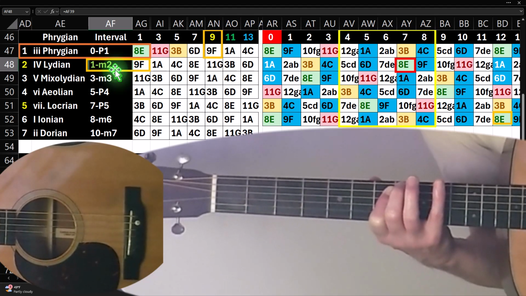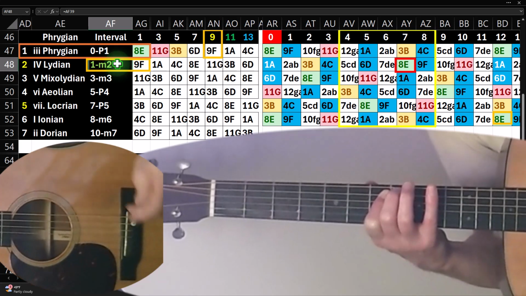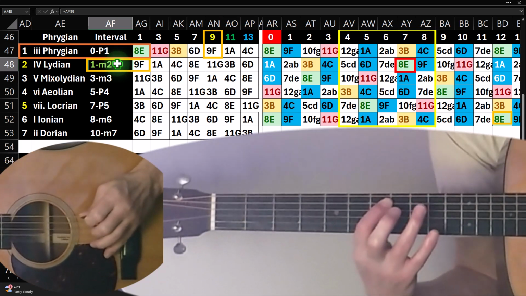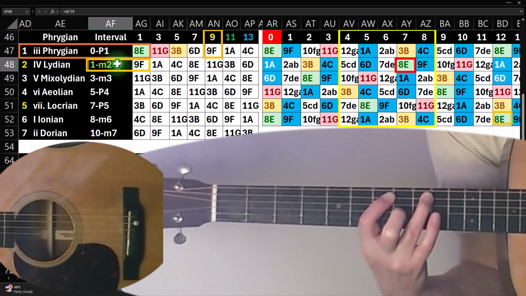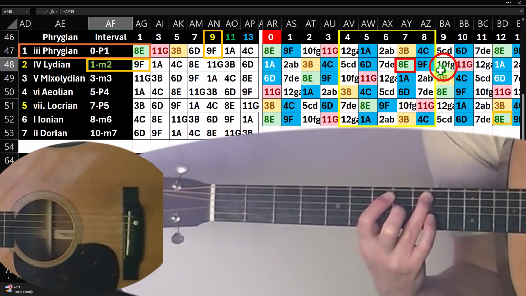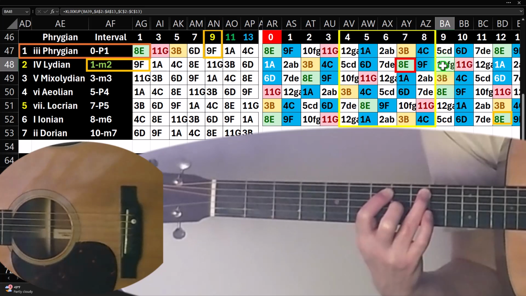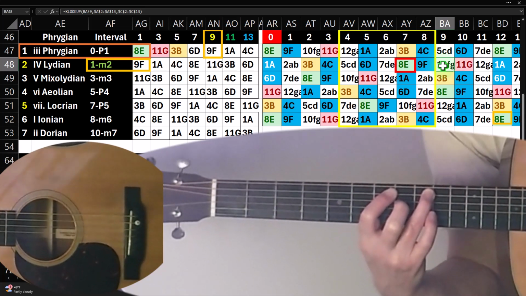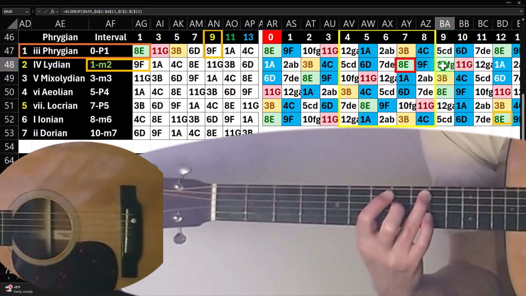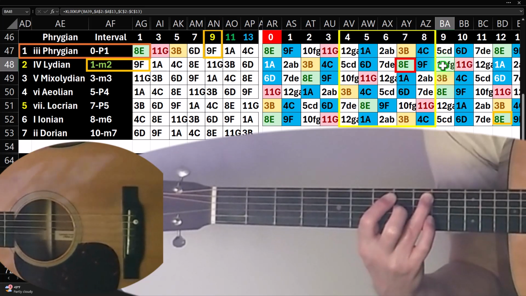Well, then what you could do is move that second. Instead of doing the half step, we can move it up, augment it to here, and you could just adjust your shape, shifting the second up, and then you'd basically be playing the shape that is in accordance with an E minor as opposed to an E Phrygian, and then you can look at all of the related modes based on the E minor, right?